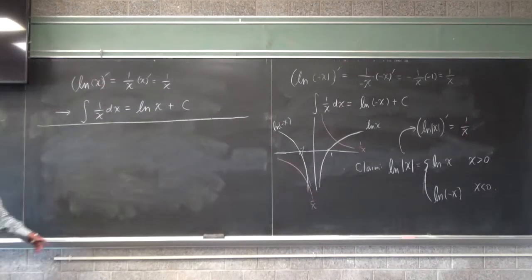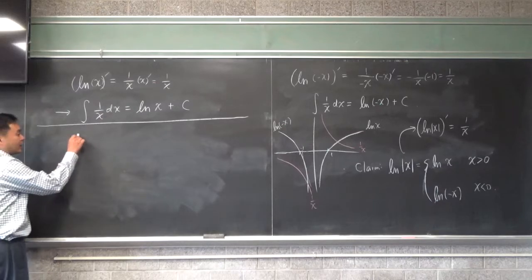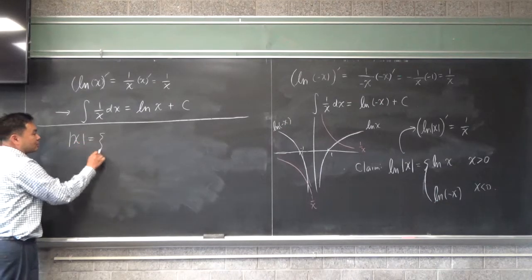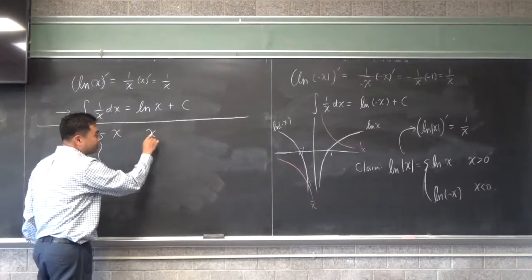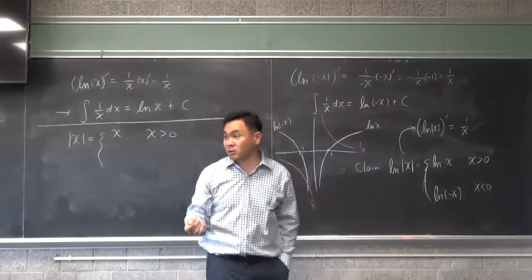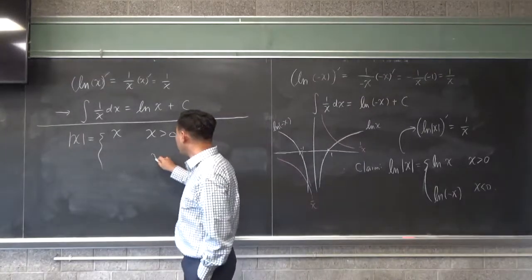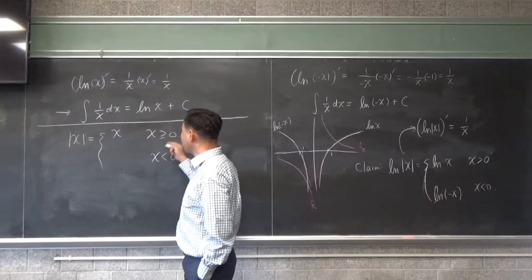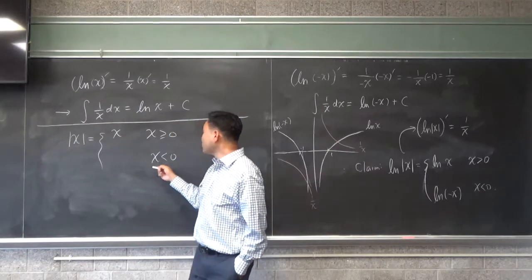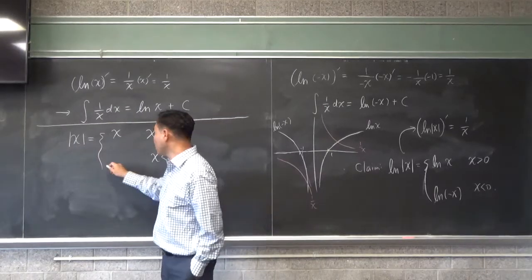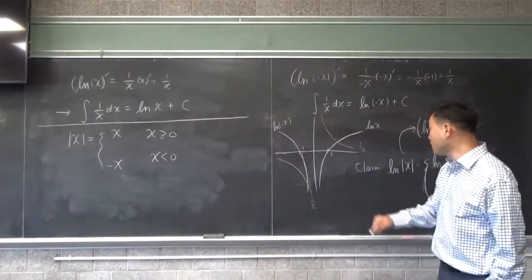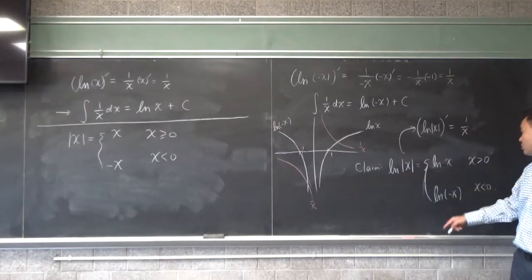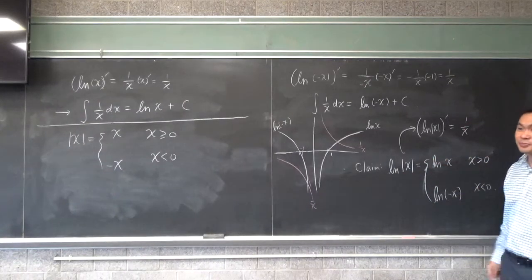All right, so we really want that claim to be true, and how do you argue for it? Well, here's the simple reason. Absolute value of x is what? It's the same as x if it's positive. Do you agree? If it's positive, then it gives you x, right? On the other hand, if x is negative, absolute value of x gives you negative x. That's the definition of absolute value of x. And now all you have to do is just apply ln to that definition, and you get this. So that's the proof.